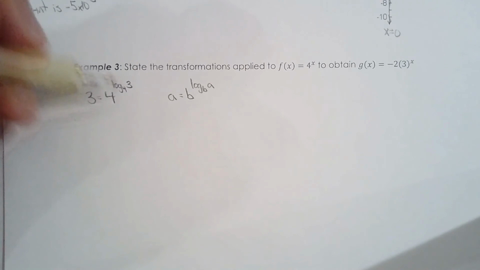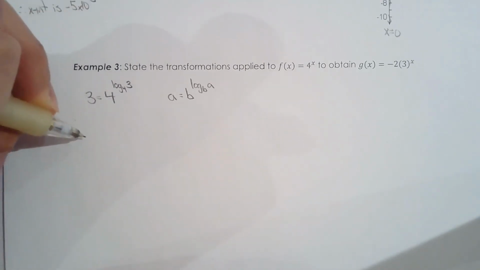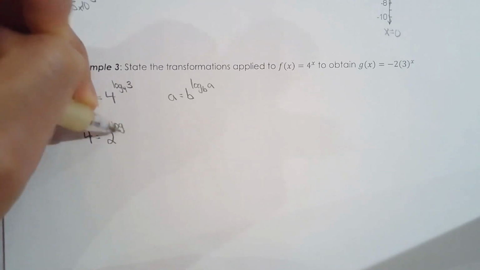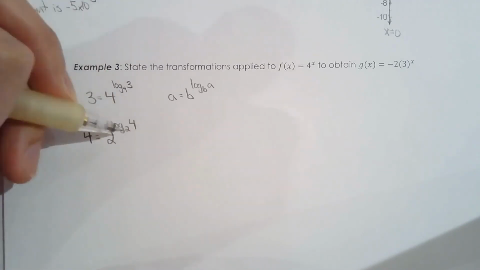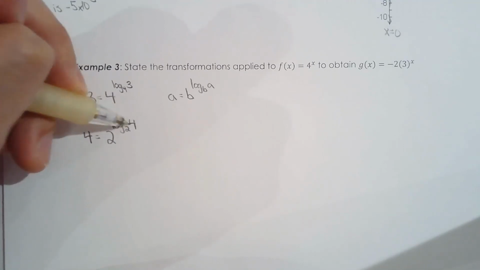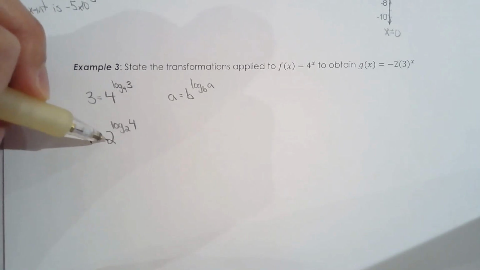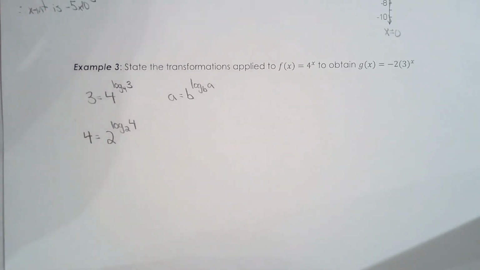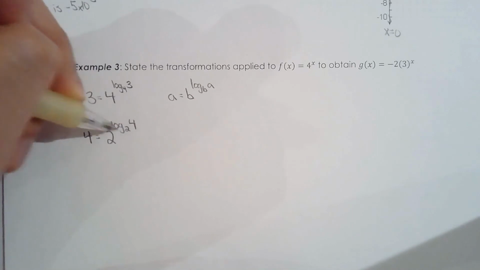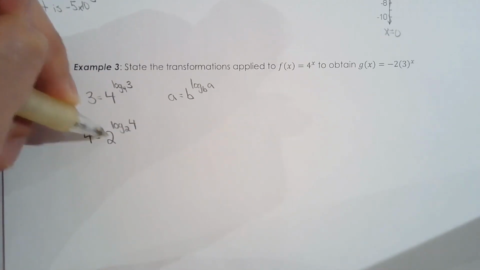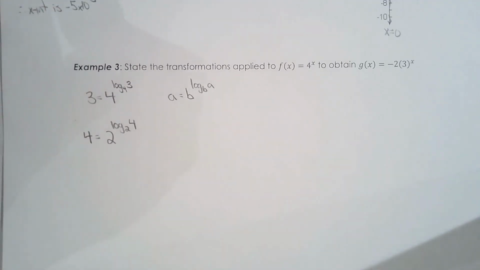So I'll try to make it even friendlier. I'll use some nice friendly numbers. So let's say this is 4 here, and this is 2 here. 2 raised to the power of what will give me 4? And the answer is, of course, 2. And now I take that base of 2 and raise to the power of 2. Of course I'm getting the 4, right? This is the exponent I needed to get 4 with the base of 2. So this makes perfect sense that they are indeed equal.